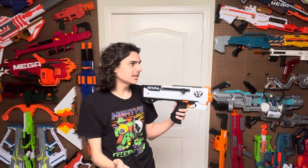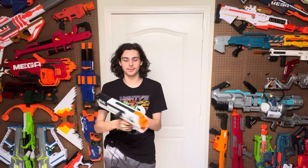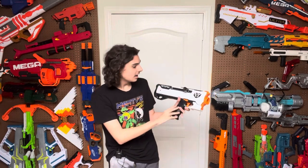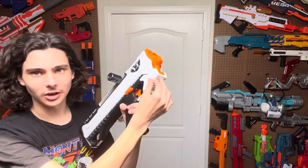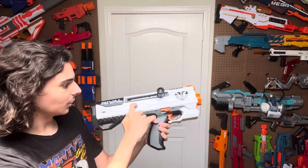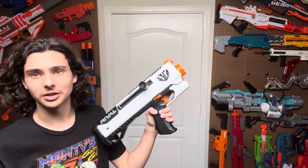It really improved on the Apollo's design by giving it a lot of extra detail, like an actual cheek rest and an actual stock. On top of that, the more minimalized design works with the Phantom Core sub-series a lot better because the whole point is that the blaster is kind of a neutral blaster that you would make your own. The black and white textures look really cool, and they added a lot more extra details, like a foregrip right here, which I think the Apollo desperately needed, and a lot of little lines that make it look very futuristic and very industrial.